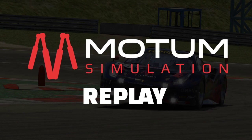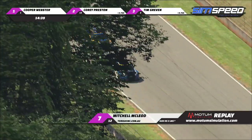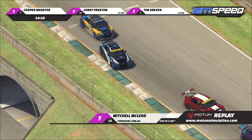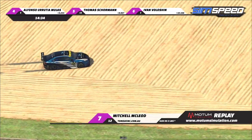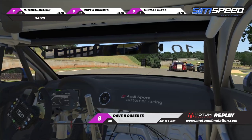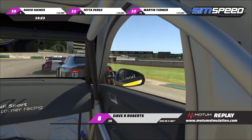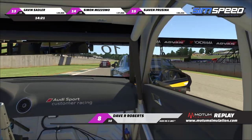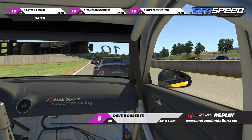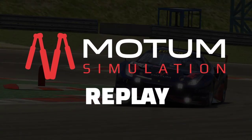Replay of this one, Brock. Yeah, we'll have a look here. I just noticed in the corner of the image there that he went flying off the circuit. So we'll have a look here at what happened. So Mitch McLeod, this is coming down into the final chicane here. It looks like he got a little bump there, actually, from behind from Dave Roberts. He keeps the foot absolutely planted there, flies over the hills there, and actually turns up in front of Roberts, and is blocking a little bit here, breaking through the curve here, and he's making sure that Roberts is not going to get that position back. So McLeod fighting for a bit of pride there and making it known that that position is his.